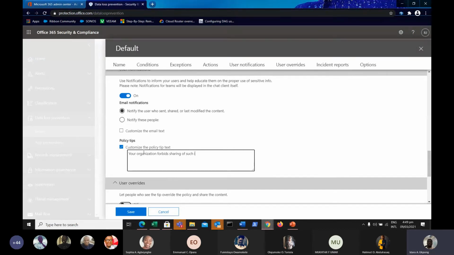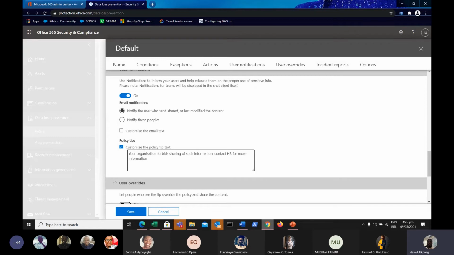In this age of everybody fighting against racism, we can have some racist terms flagged and blocked from sharing using organization email. So that can say your organization forbids sharing of such information. So the user should contact your admin for more information, or contact HR for more information. So you can have this shown to your end users.